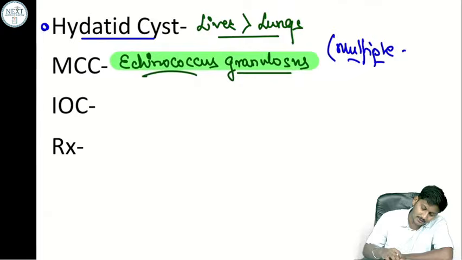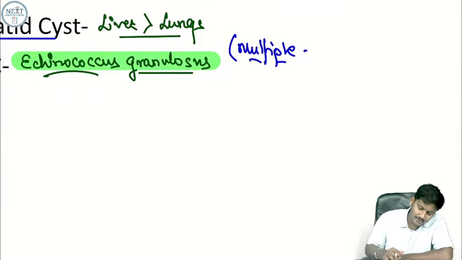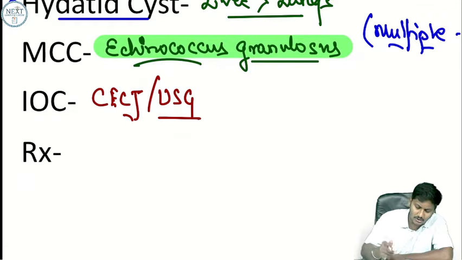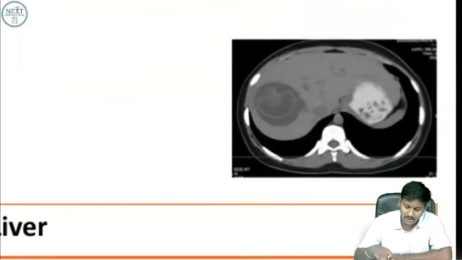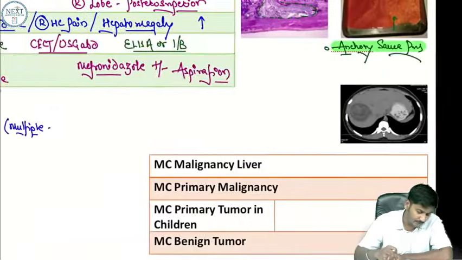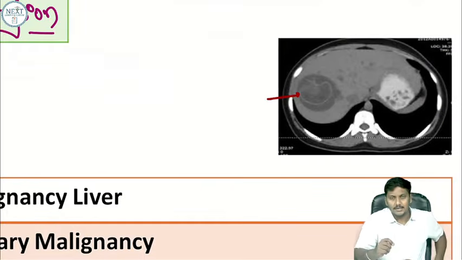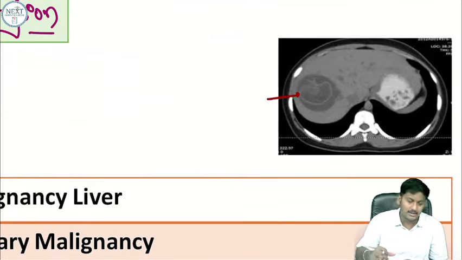Important is, again here, radiological investigation of choice, it has to be definitely the CECT abdomen or the ultrasound. Radiological investigation of choice is CECT abdomen or ultrasound depending on the age of the patient. Adults, CECT; children, ultrasound. And when you do a CECT, you are able to see a very classical appearance. Let me know what this classical appearance is when the endocyst floats inside the cavity or inside the cyst. Let me know that also in the chat box. What is this classical appearance or sign called?